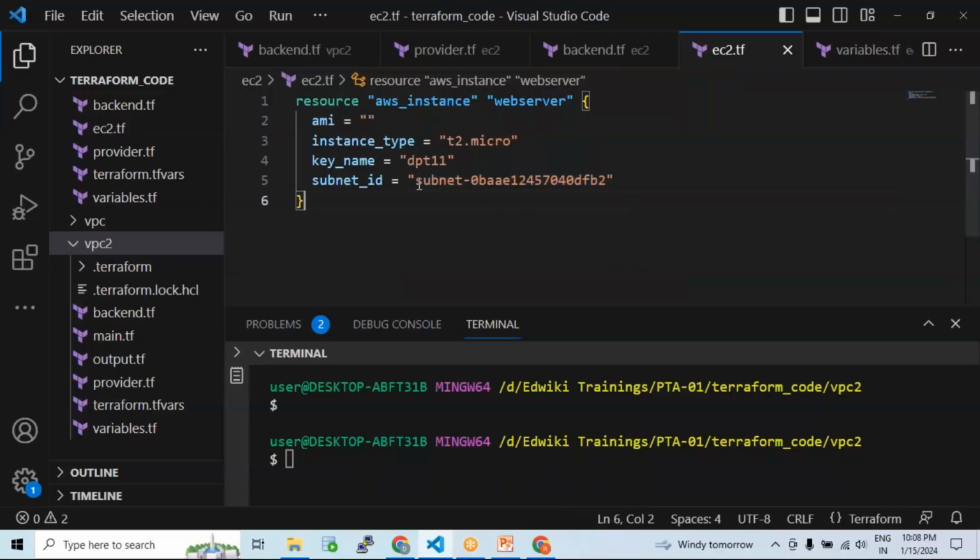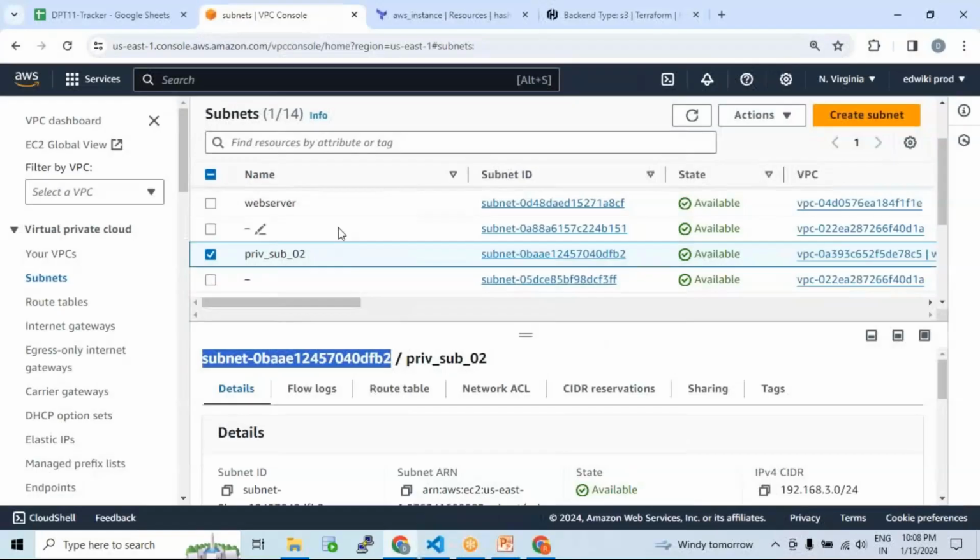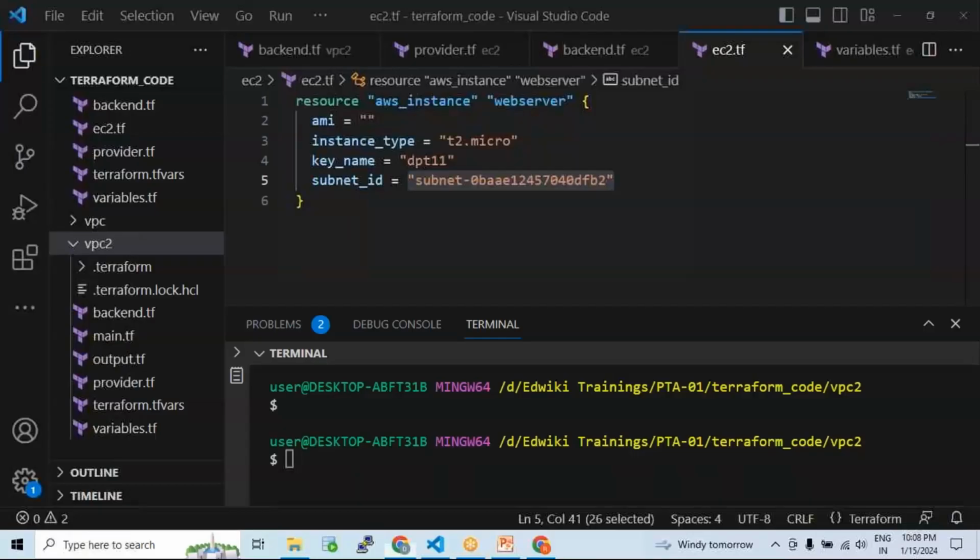I mean to say, if you're using the value hard coded like this, copy pasted from your AWS, tomorrow for any reason, let's say this subnet is deleted, someone recreated a new subnet, and you use this ID, your dependent project will fail down the line because that does not exist anymore. Someone made some changes, so this is not recommended. So, if at all you are referencing values that are already there in AWS, better you go with the dynamic approach. What is the best way to use this value in a dynamic way?